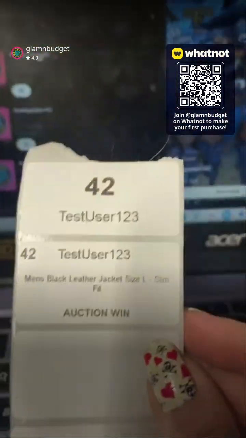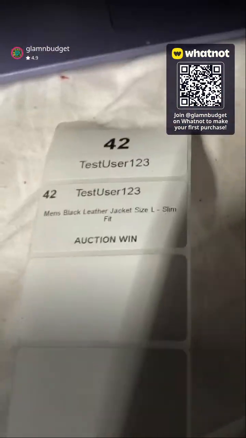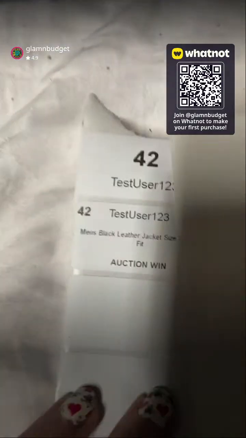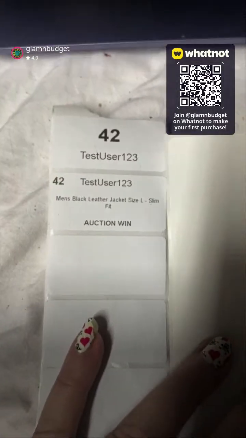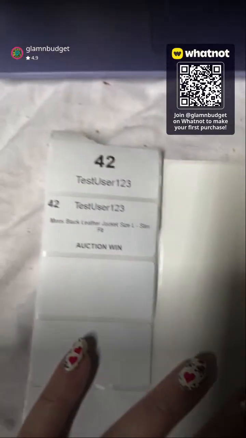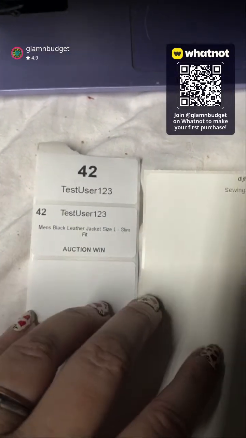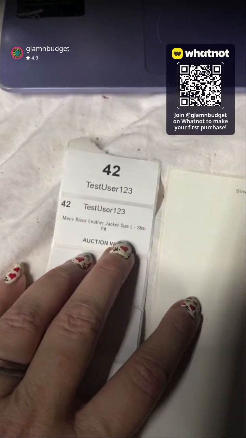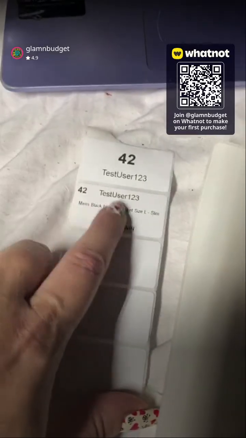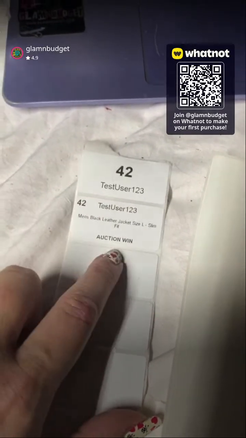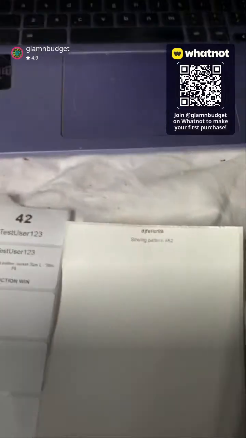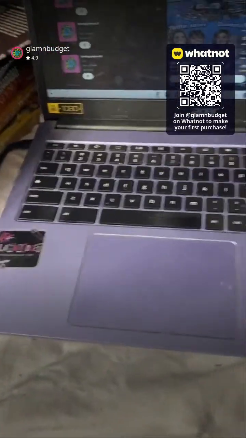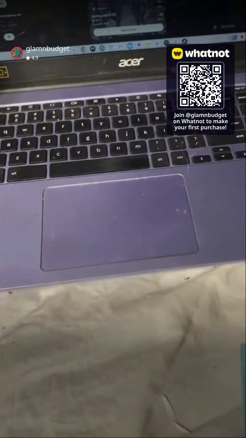But this is what Notbot does. So you can see the difference between the Notbot. This was a test one, I just wanted to show. And then this one is Whatnot. I mean, they're truly not that huge of a difference. You've got the item and then the user's name, that would be the person's name right there instead of it being test user. But this one you can do from anything. You don't have to have a Chrome extension. You don't have to have Windows, any of that. It is just set up that way to be able to be done on anything.